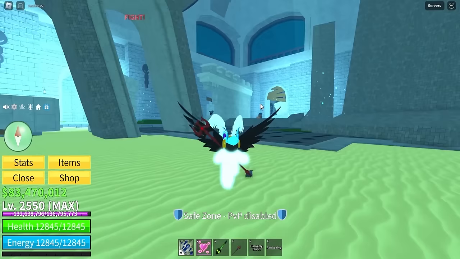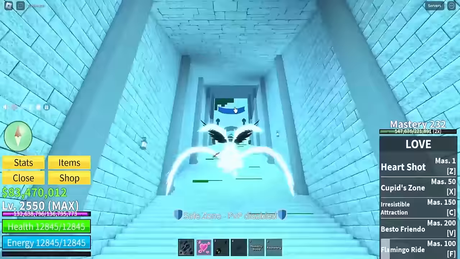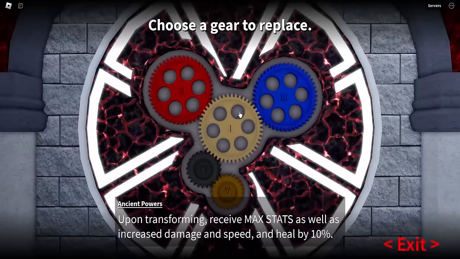Wait, hold on. Where's the thing? Okay, hold on. Okay, this way. Come on. We gotta be quick. Hey, fly up. Flamingo. You got me, right? And just like that, we're back. What's up, ancient clock? Let's see. Which gear is it? It's gear number 4.